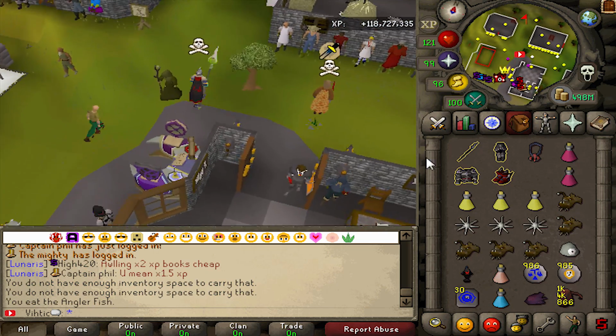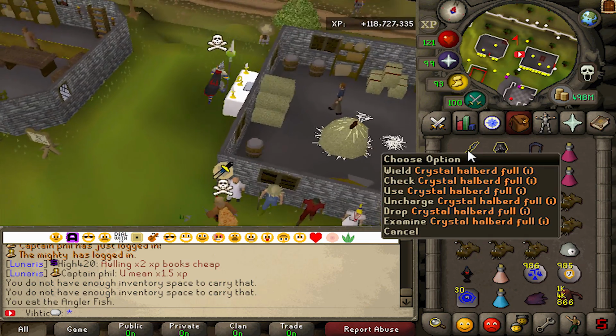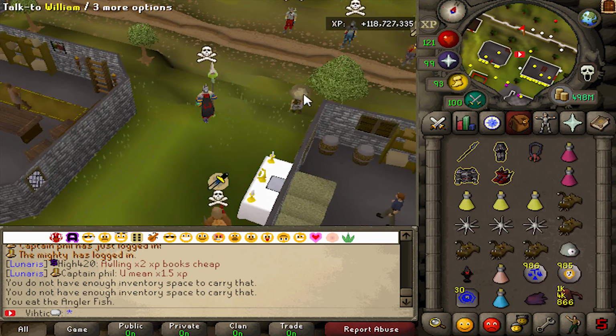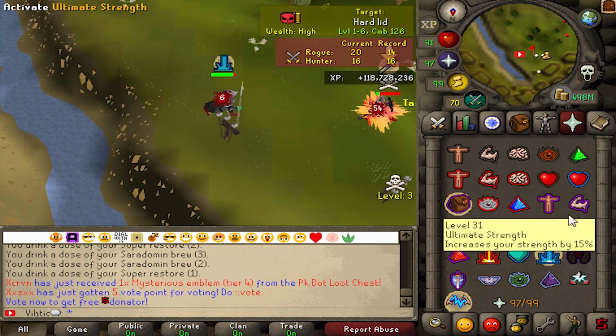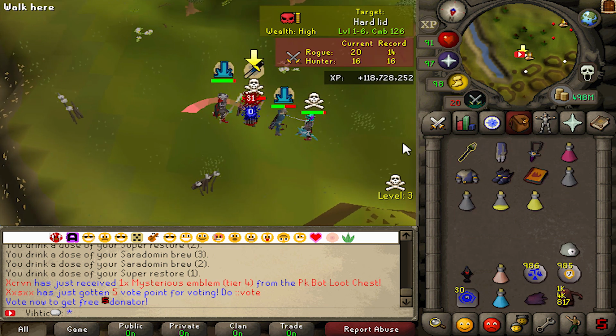Alright, we got a fresh setup here. We're using some melee this time. I really want to try out the crystal halberd, because this thing hits nutty. It only uses 50% of the spec bar, so we can get 2 specs off. Get back here, bitch. Even with the protect from melee, get out of here.